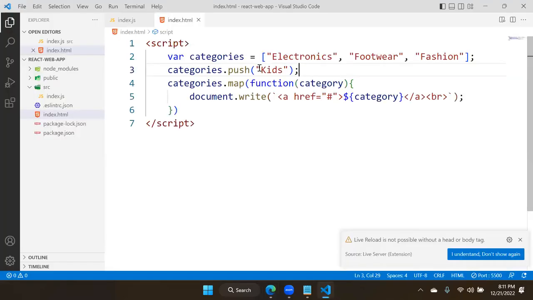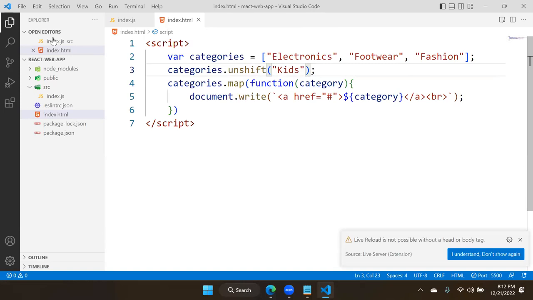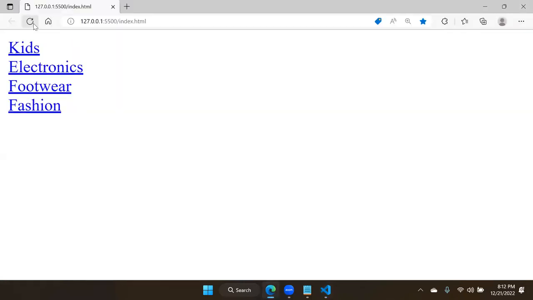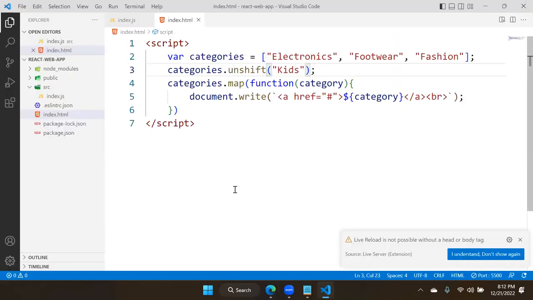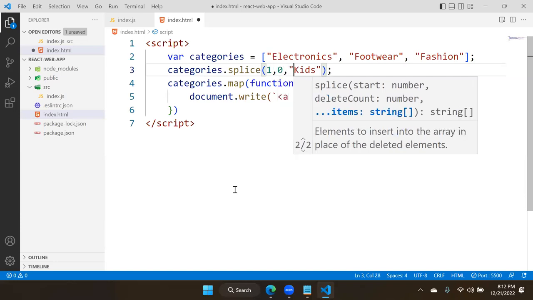If instead of push I am using unshift, then it is going to add it as the first item. At any specific position you want, we have to use splice. Splice at which index you want, at 1, comma, after that, at that index there is already some value. Do you want to delete it? No. Then 0. That means don't delete anything, and without deleting, add this kids.